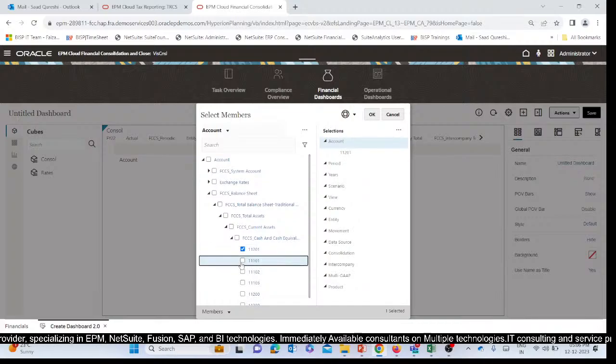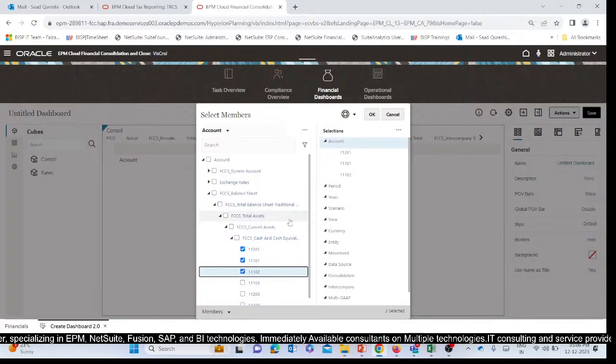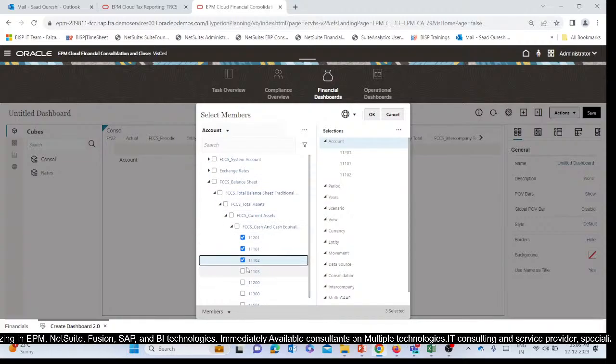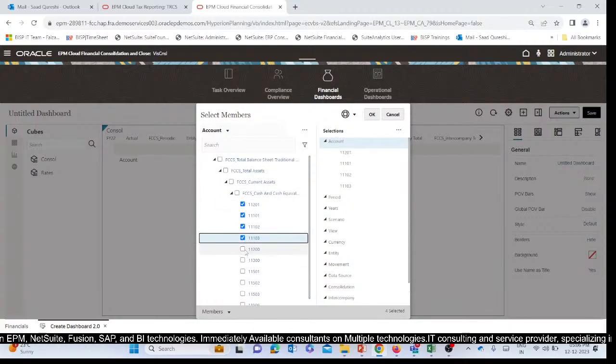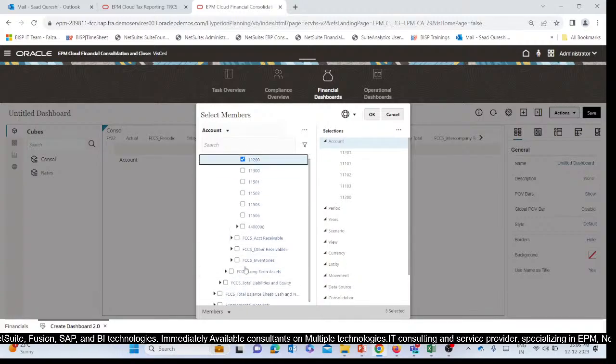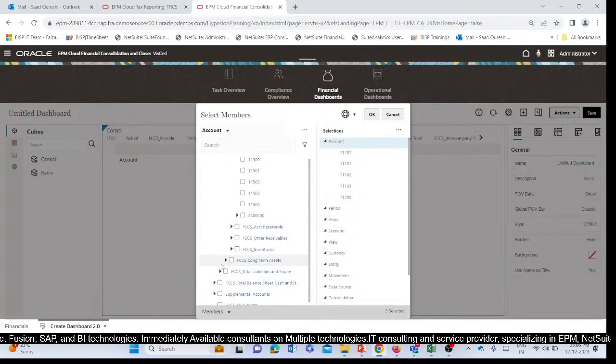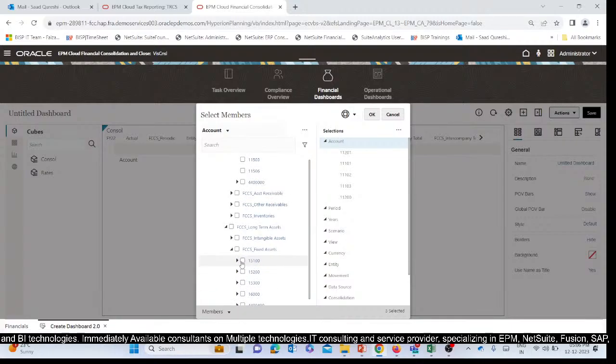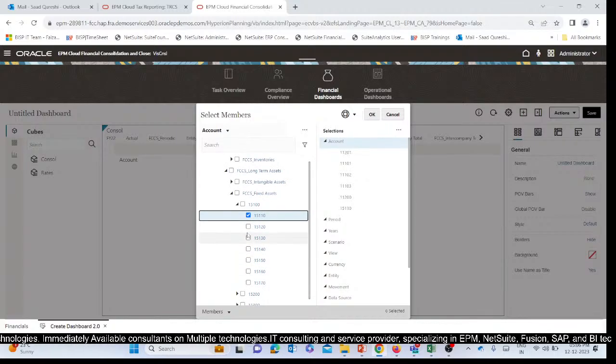Okay, so I can take any account of balance sheet. I can take liabilities as well if needed. FCC long term asset I can also choose, fixed asset, any. I'll choose this one, fixed asset.